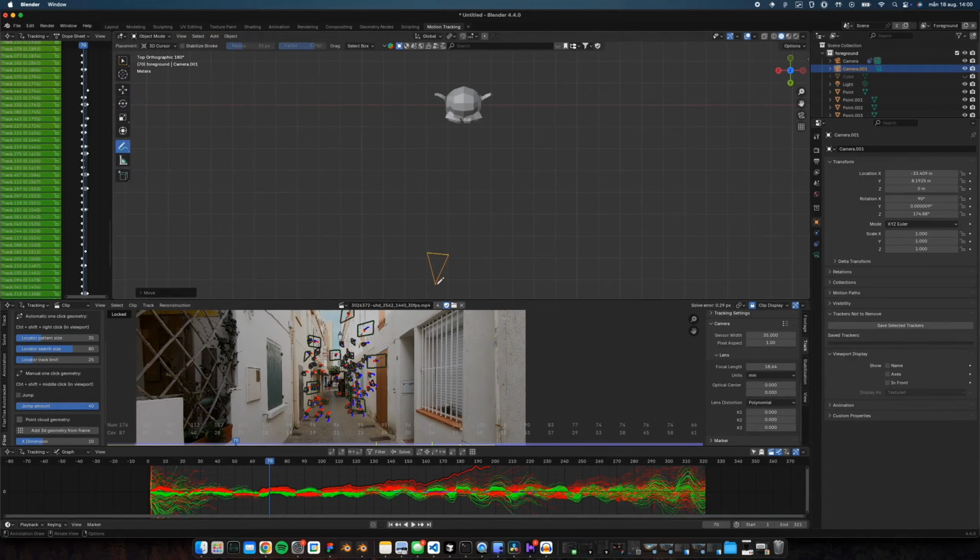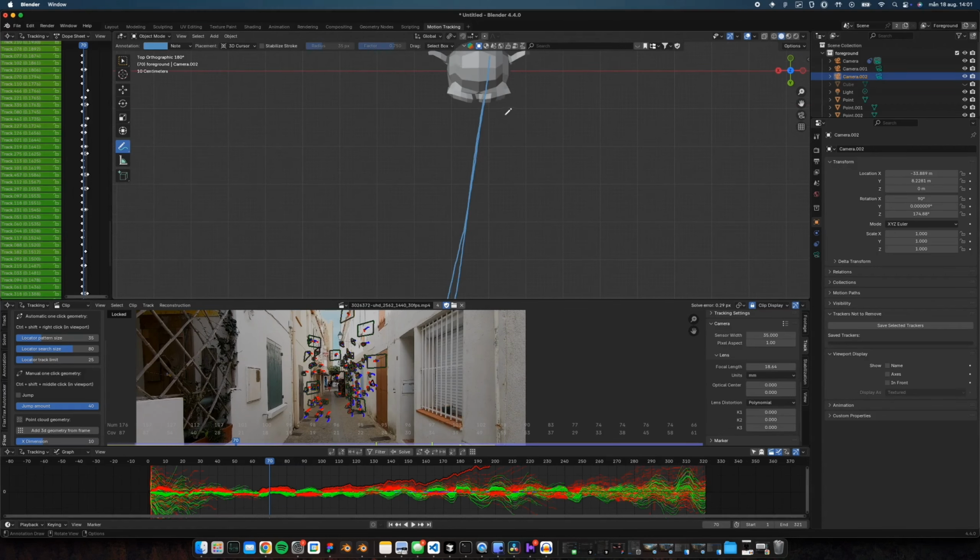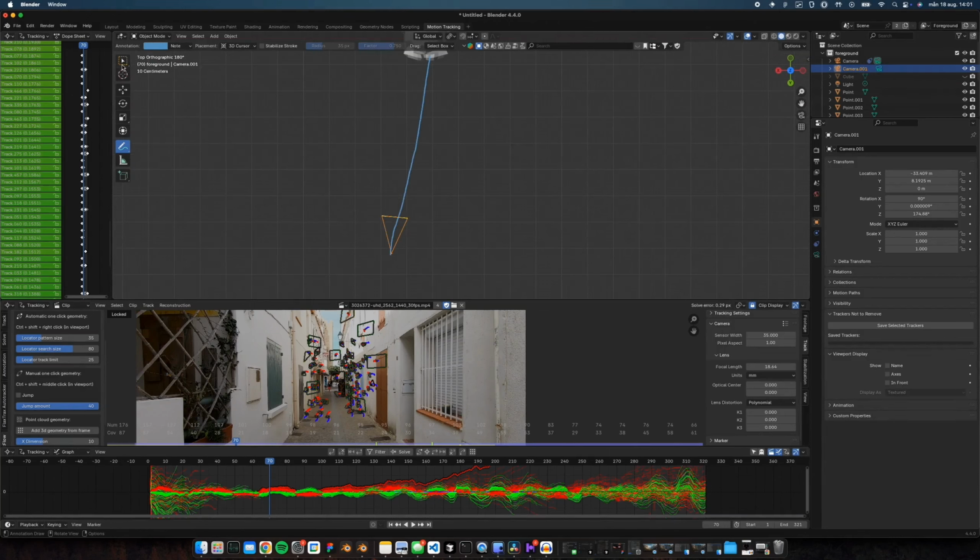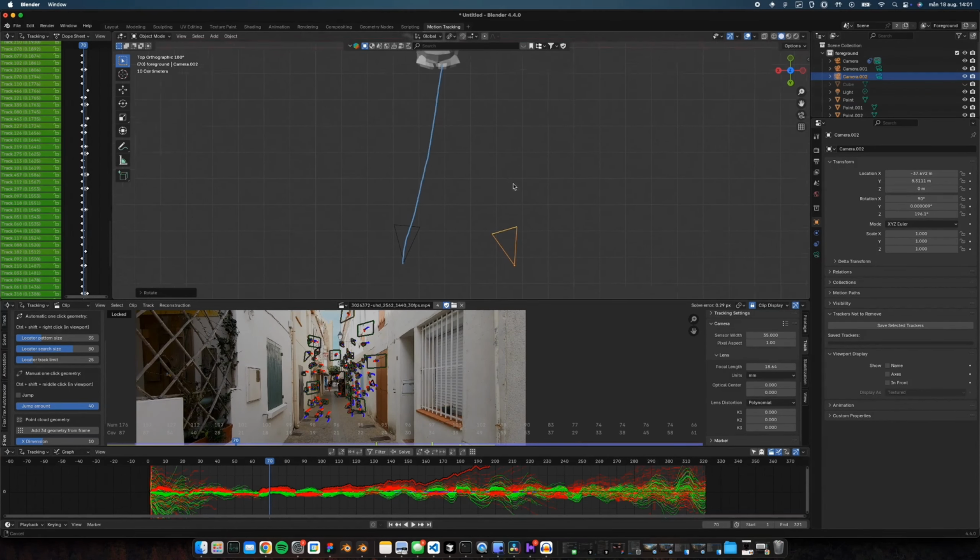So if this is the first frame you use to send the first raycast, and it looks a little bit like this, and then you move the camera a little bit to the right and then send a new raycast on that same position, as you can see the intersection point is very hard to find between those raycasts that you just created. So to fix this, I recommend you to use a larger motion difference between the 2 frames you send the raycast from.